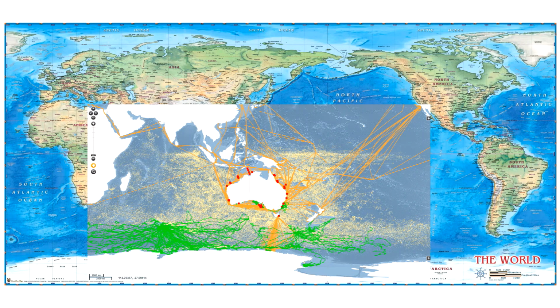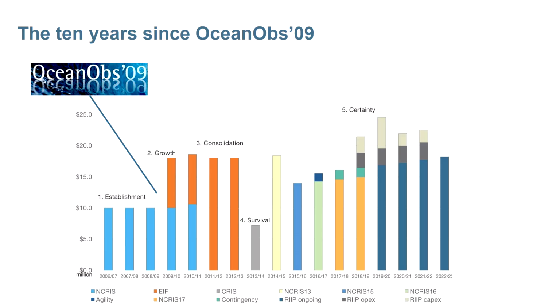So that map, the yellow mist would be Argo profiles, the orange lines are ship of opportunity lines, the green ones are tracked elephant and Weddell seals, the red dots show our national mooring network on our shelf and coastal waters. So you can see that by working in this way, our footprint in the global ocean can be quite significant. We can contribute to the global system, and we benefit hugely from that international collaboration.